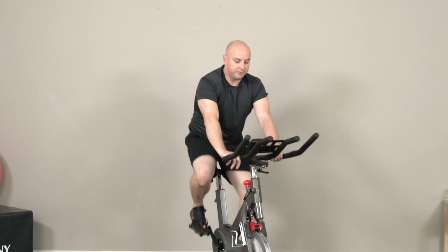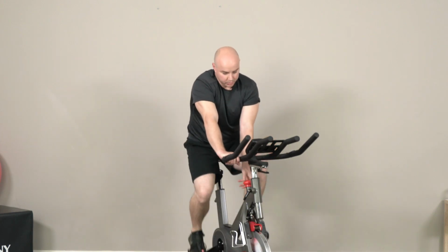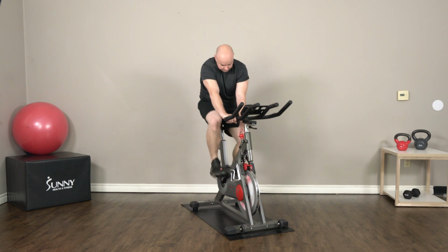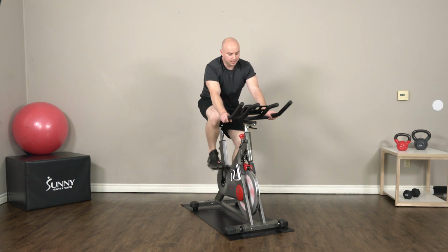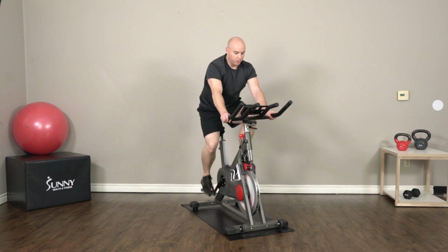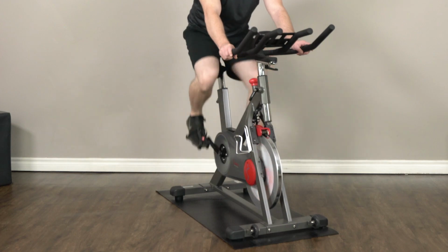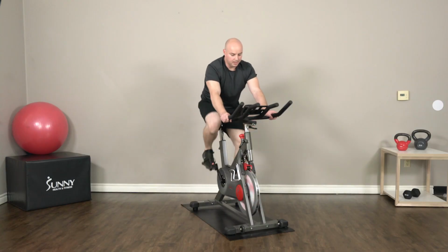We're gonna start this next round in 5 seconds. Gotta add a little bit more resistance. Here we go. 2, 1, a little more resistance. Back up to 80 RPMs. 30 seconds. Learning how to control our pace with this workout.